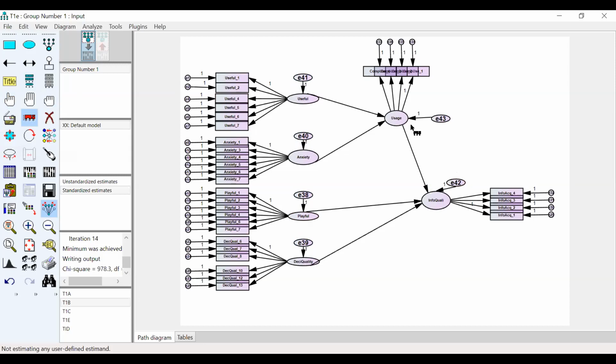If you want to compute mediation, or you want to find whether one variable mediates with another variable, all that you need to do is put some A here and then B here and C, so here to that, then here to that.